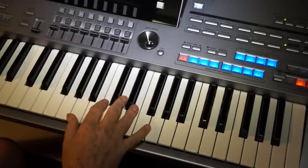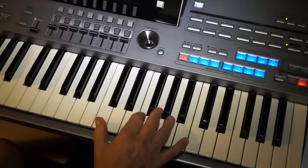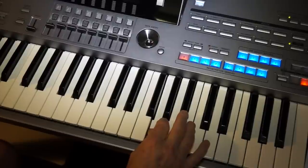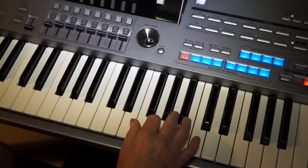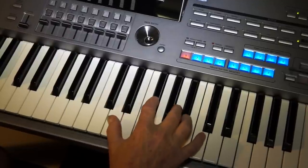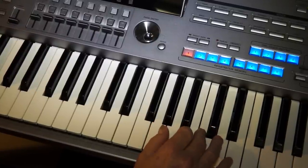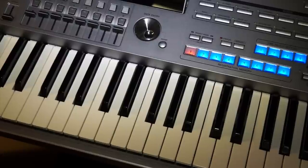All right, so let's take a look at the right hand now. And I'm going to play without the rhythm so you can just see what I'm doing here. And here's the extra notes. And here's the right hand chords. And that little trick there. So you can get an idea of what you can do with these chords in your right hand if you want to give that a try.